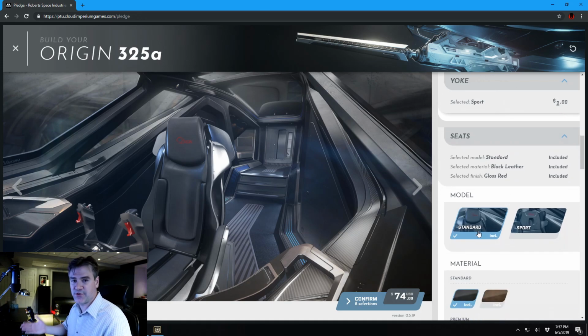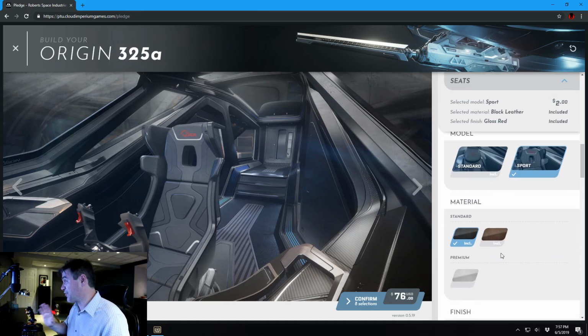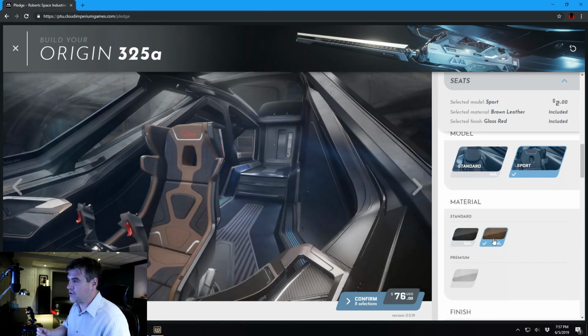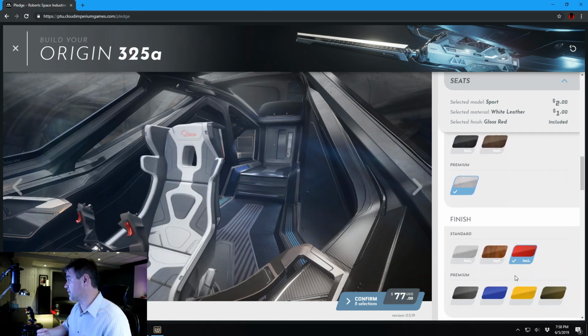Now, you can pick between two different seats. The standard seat looks really comfortable, it looks really nice. Or you have the sport seat. That looks like a lot of back pain, but hey, it does look cool too, so we'll leave it. On the sport seat, I think it looks really cool with this white. You can also do a brown on it if you like the black and brown combination, or you can go with an all black leather seat. I think the two-tone white and black leather looks very, very cool.